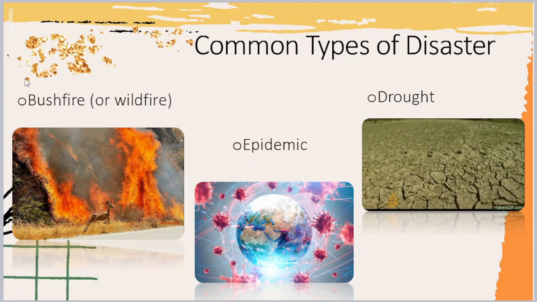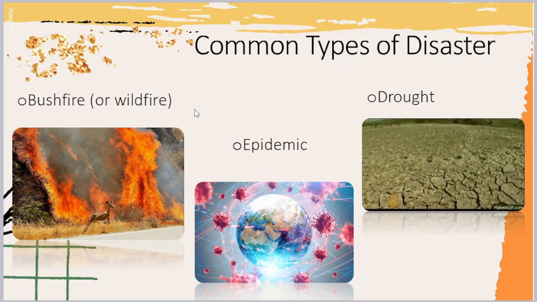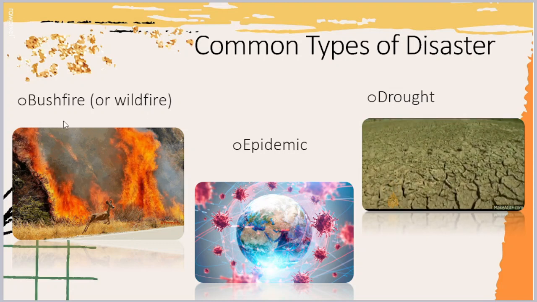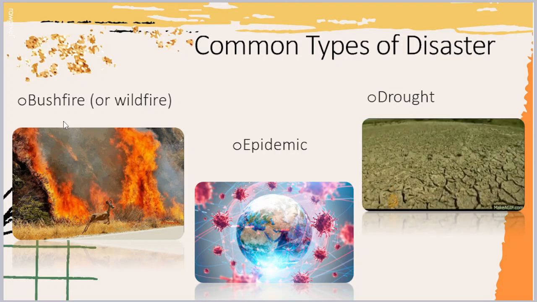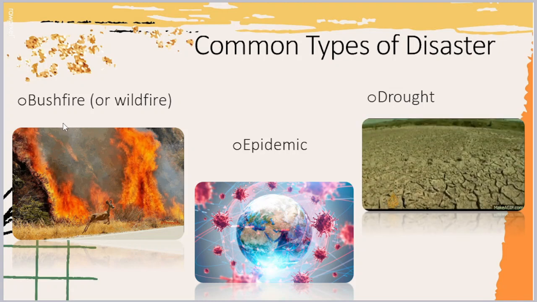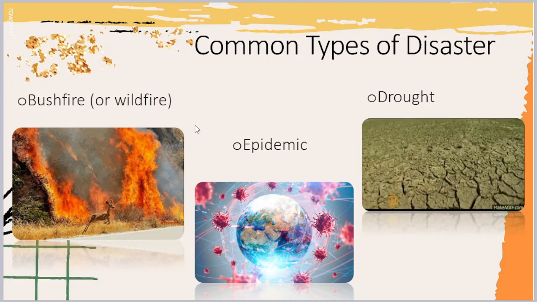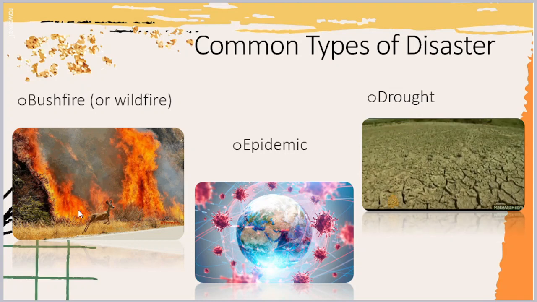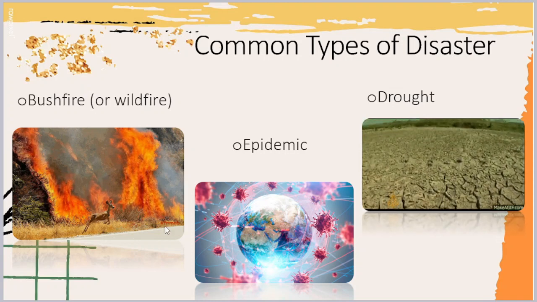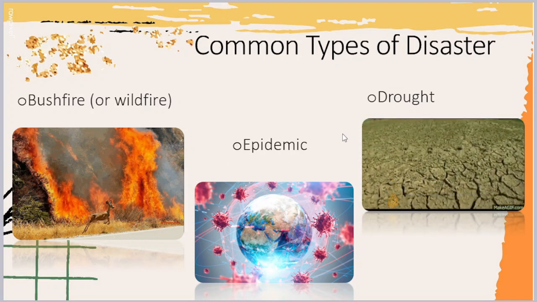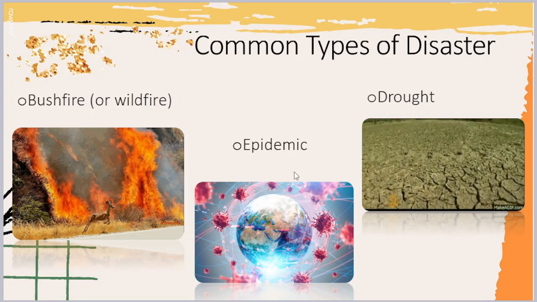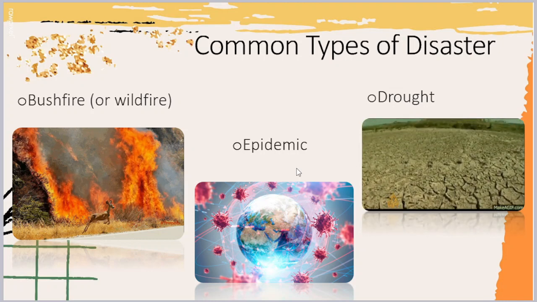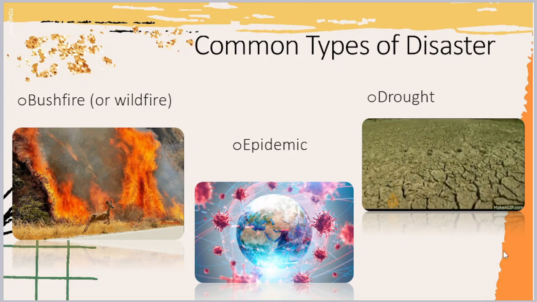Okay. So, among these three, yung dalawa ang na-experience na ng mundo. So, the wildfire, one latest example for this is the bushfire in southeastern Australia, during the late 2019 and early 2020 period. So if nabalitaan ninyo doon, a lot of wildlife has been burned down, no? Maraming animals ang naapektuhan nung bushfire nila, causing death of many kangaroos also. Ayan. And the latest one among these disasters is the epidemic, or what we call right now pandemic na siya, the coronavirus. So you can also consider that the spread of the coronavirus can also be considered as a disaster. So international na siya, not just in one country.